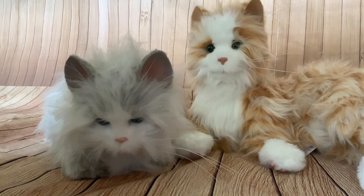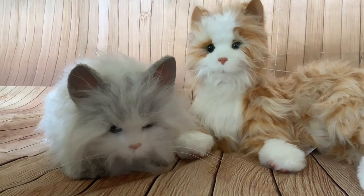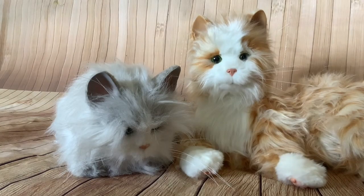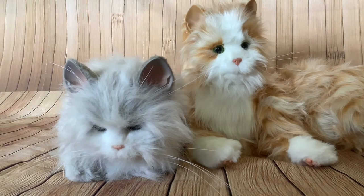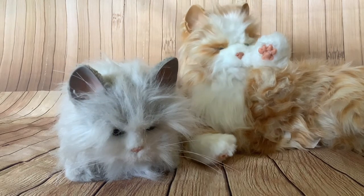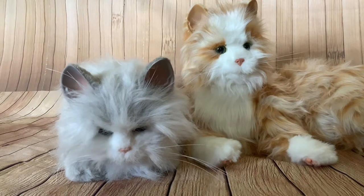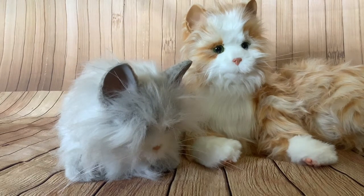I must say though that I really like these two cats next to each other, just chilling. I think they complement each other really nicely. I think the Joy for All can meow a bit too much. I find the Furreal Friends more relaxing, and that it's not meowing all the time. Though of course you can put the Joy for All on mute. But I think the Furreal Friends maybe has the edge in terms of being a relaxing little presence. I love those subtle little head movements. They're so nice.